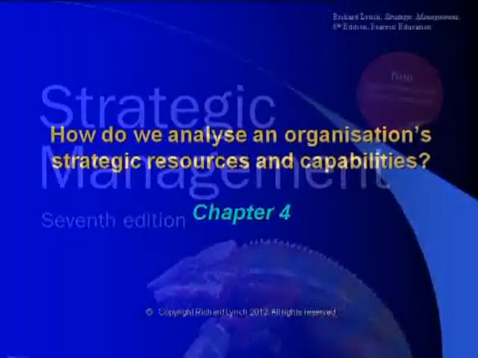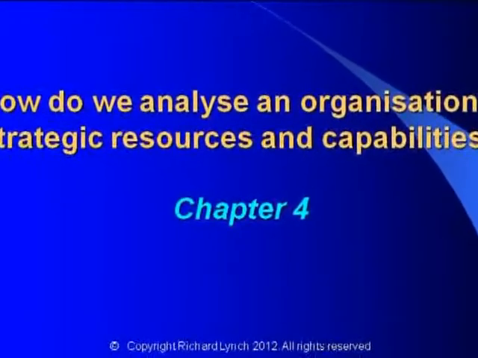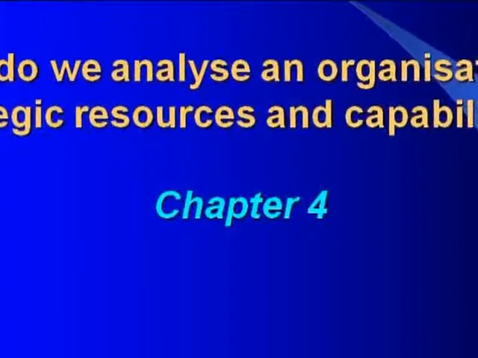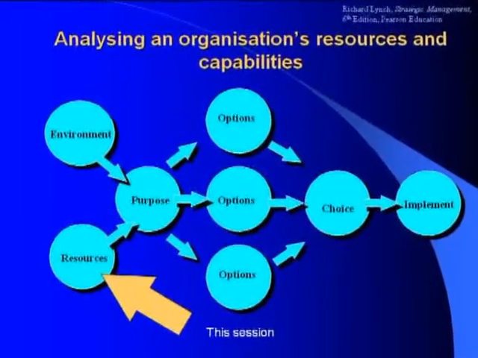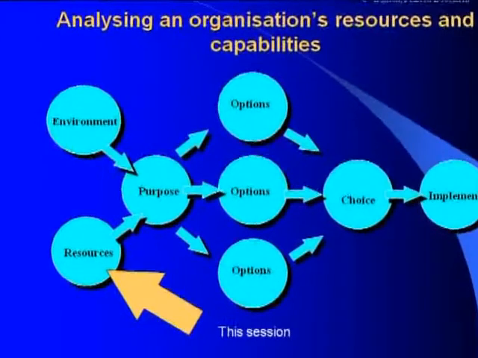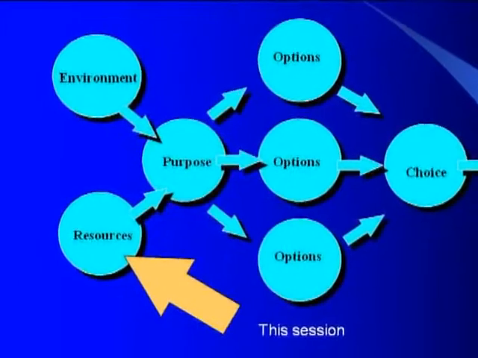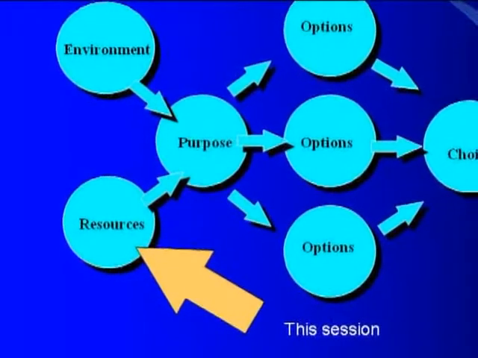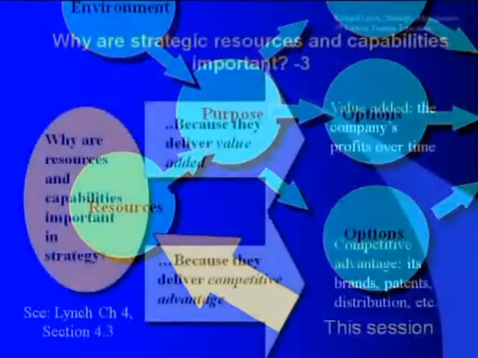Chapter 4 is about analysing the resources and capabilities of an individual organisation. It changes the focus from the outside environment to the inside. It focuses on those resources particularly that deliver competitive advantage. Again, for Chapter 4, there are additional features on the book's open access website, and these are outlined in Chapter 4 itself.